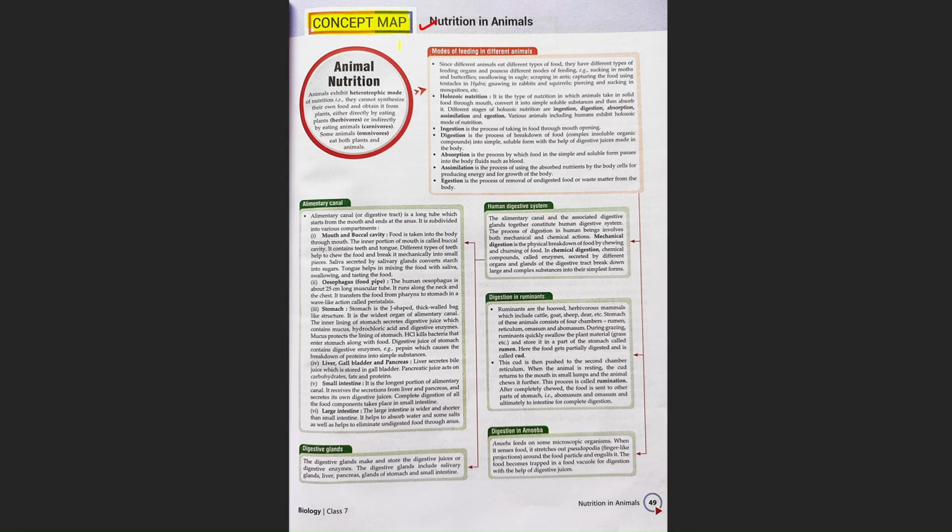As always, we will start the chapter with the concept map, where they have consolidated all the points covered in this chapter. Animal nutrition. Plants. As we have all learned, plants are called autotrophs. This was discussed in the previous chapter. Autotrophs, that is, they produce their own food. So, what are heterotrophs? Heterotrophs are animals. This is what we are going to see in this chapter.